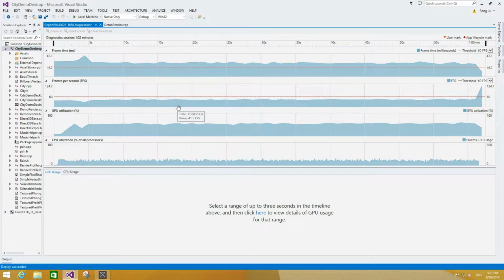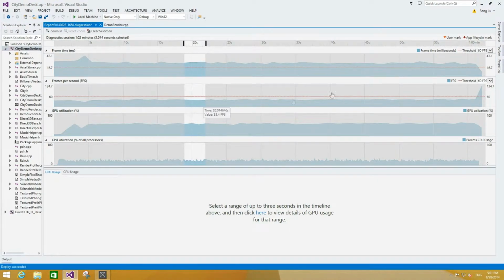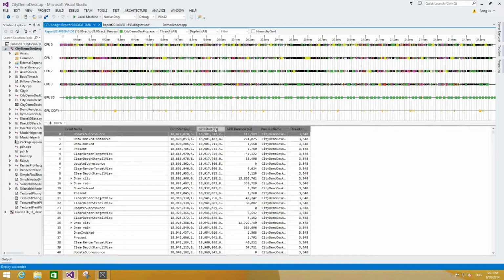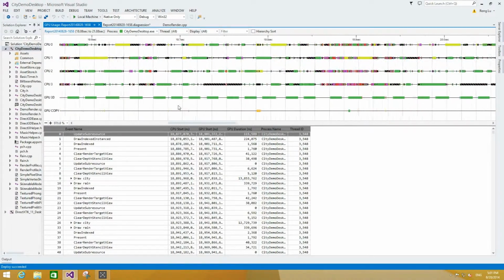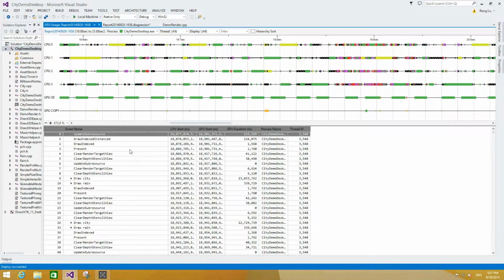Here you can look at the whole session if you want, but if there is a specific range in the session that you want to drill into, you can also select the range anywhere in this session and look at details of the GPU usage to understand what's going on there. So now we are opening a separate window for the GPU usage data. Zoom a little bit. Basically what we are collecting is a list of GPU events that actually occurred on the GPU. We get that data back from the GPU driver.